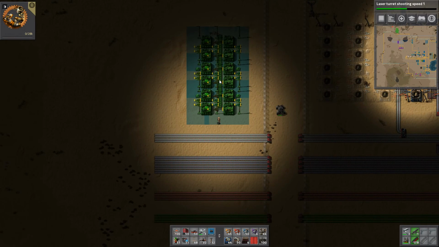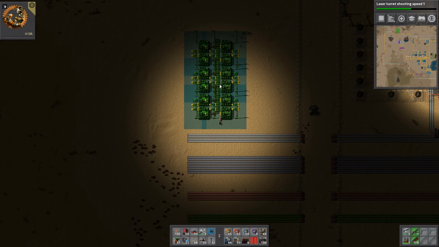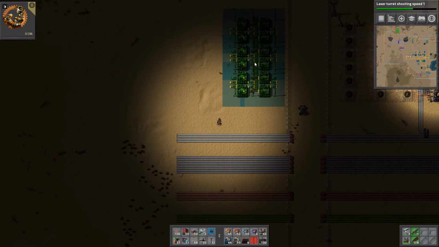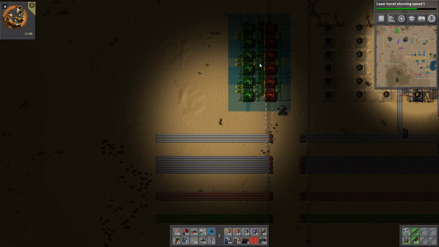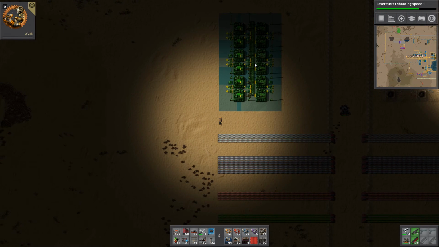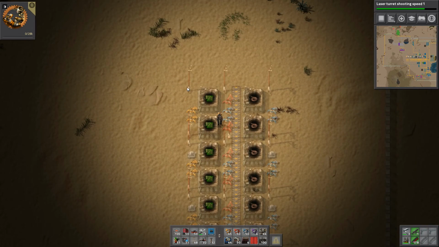And we want to give ourselves a little bit of space in here. In fact, we're going to give ourselves quite a bit of space. And the reason for that is we're going to want an additional line of assembly machines building just copper wire. And that should be more than ample. So there's a start. Not a great one, but it's a start.